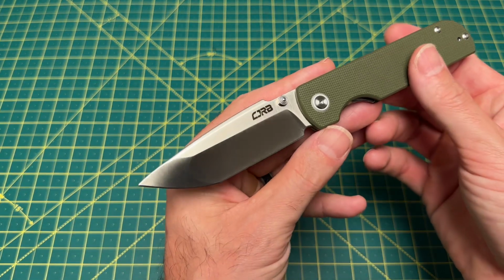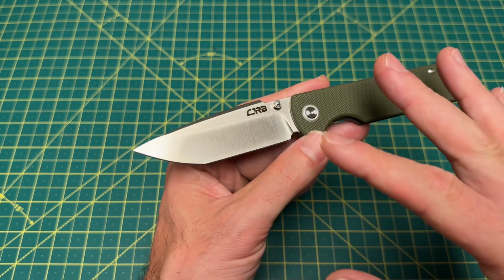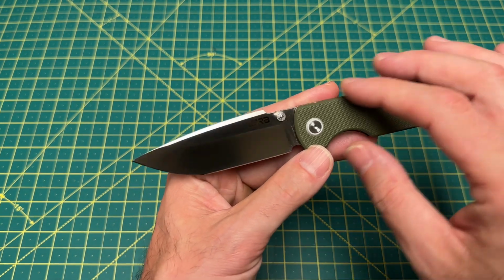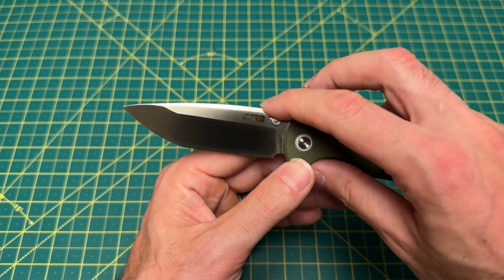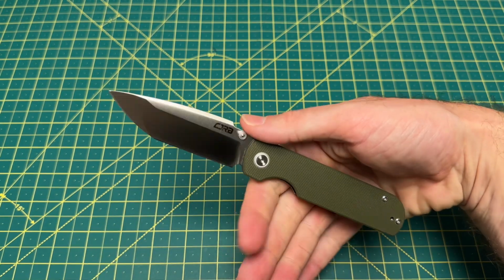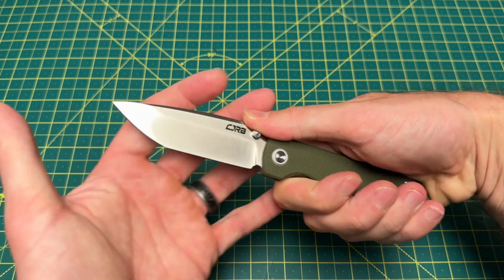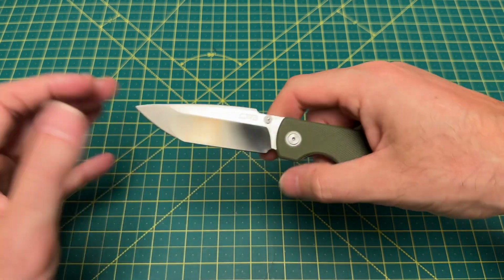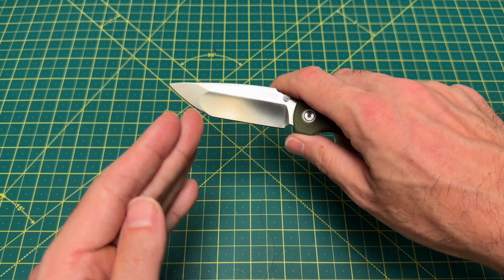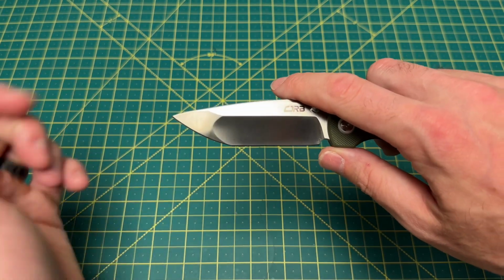This blade here is just sweet. It is my favorite type of tanto. It's that hybrid style tanto, a combination of a Japanese tanto and American tanto. We have a nice swedge up here, which you don't always see on a tanto blade, so that's nice and cool. You got some good jimping back there. That jimping along with the swedge makes for a perfect landing spot for your thumb. And up here towards the tip, you still have a nice distinguished tip. Sometimes the front edge of a tanto can be a little more straight up, so you don't quite have that type of pointy tip, but you do here.